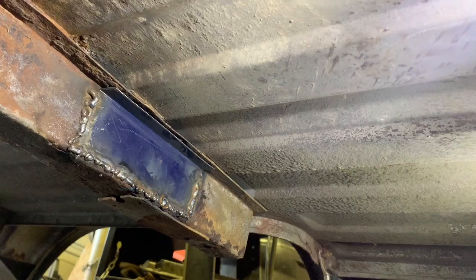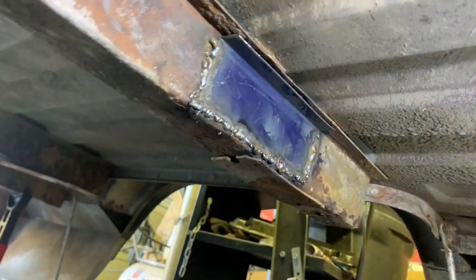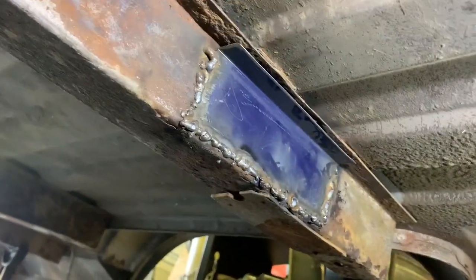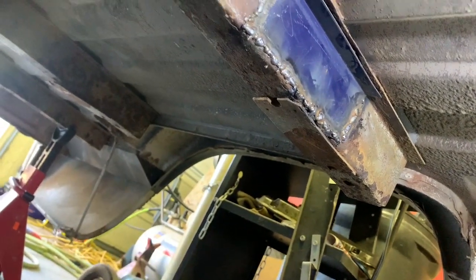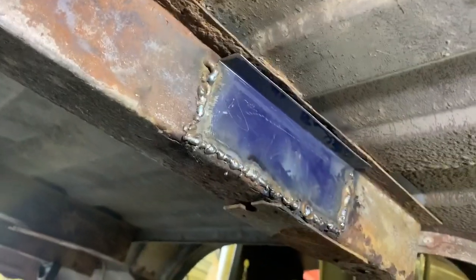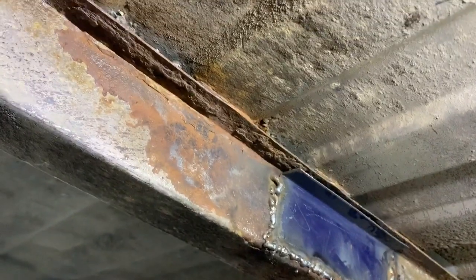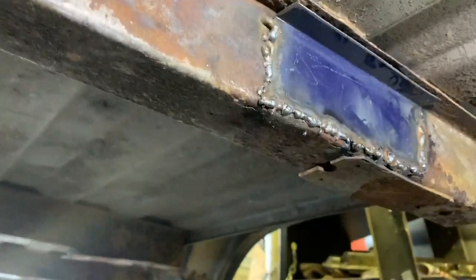Alright, a couple days later here. I did end up going back and welding around there more. Went a little better than I expected. Still with some ugly welds, but good enough. Hell, if I'd have thought it went that well, I would have cut out that area instead. I just put that over top of it, but clean up more under here and load it down with undercoating. Maybe some rust converter on these rustier spots. It should last a little while.